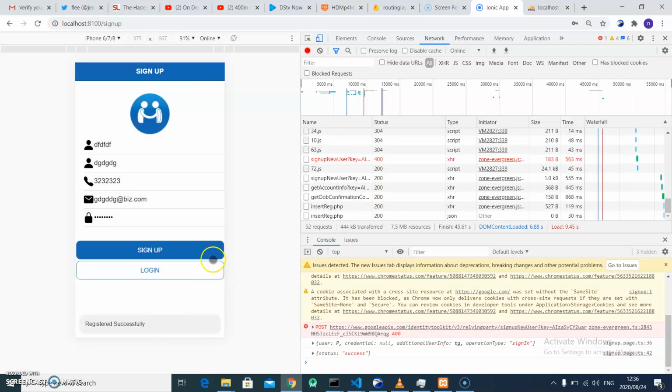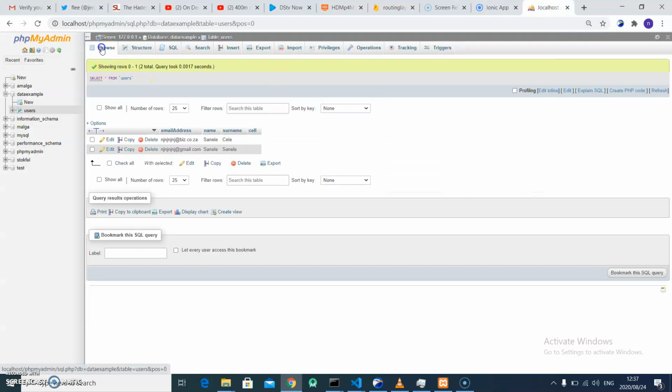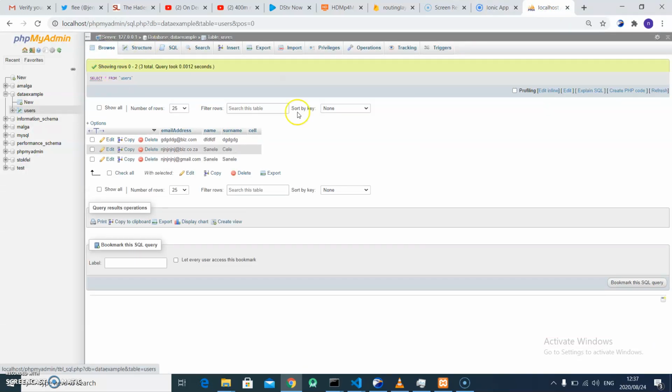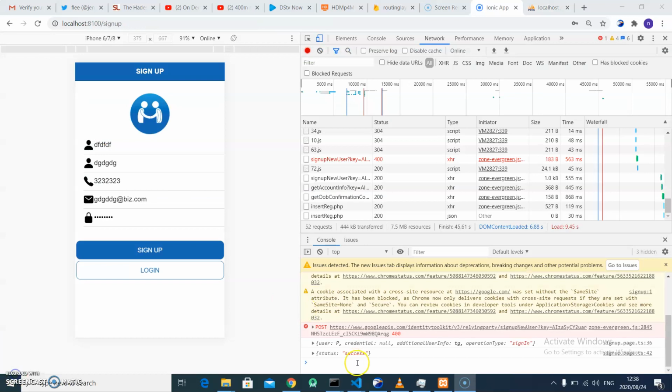Registered successfully. Here it is. Done. So that's basically it. Saving our values into our database.